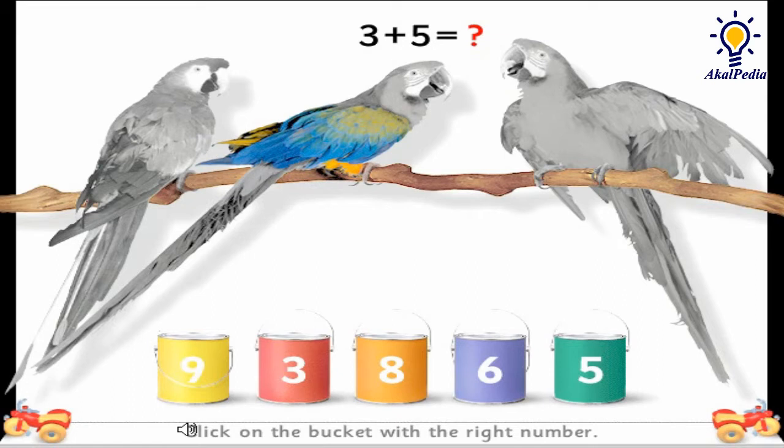Click on the bucket with the right number. 3 plus 5 equals 8. 3 plus 5 equals 8. 7 tambah 2 sama dengan 9. Click on the bucket with the right number. 7 plus 2 equals 9.